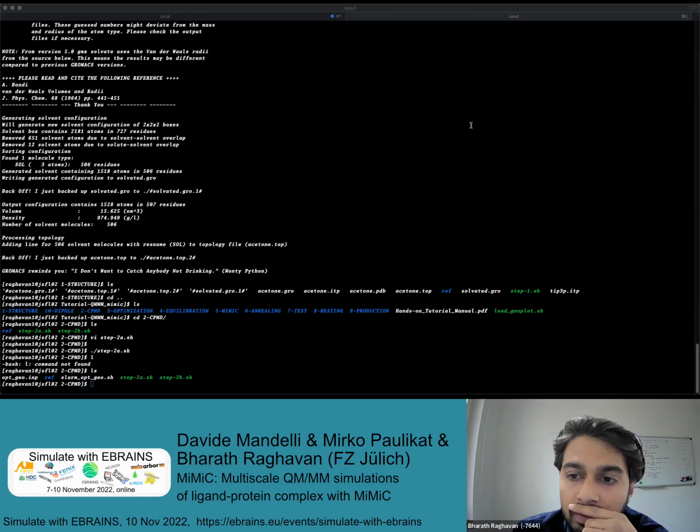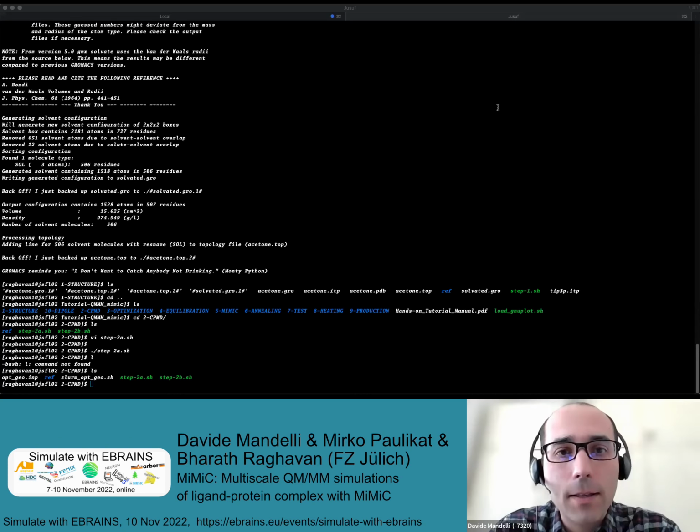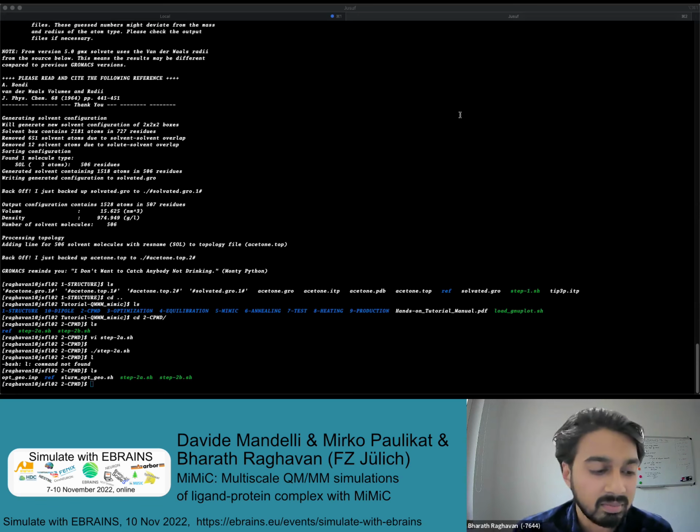Okay, I think she got it. There might be issues with the executables on the Jupyter lab. So if there are issues, it might be better to just SSH on a normal terminal. But if not, you can continue with Jupyter.